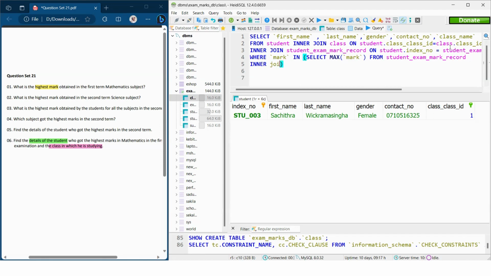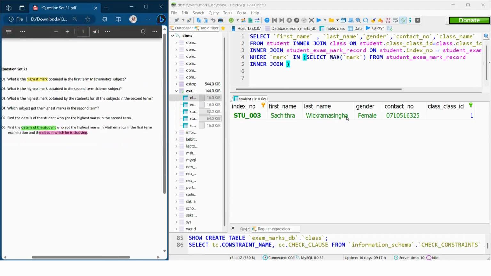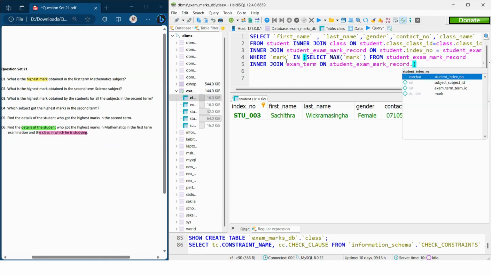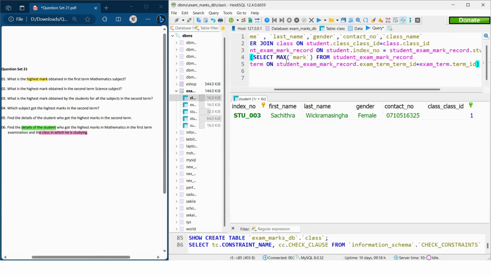And I have to inner join this table with the first term examination, because we want the marks of the first term. So we need the exam term table on exam term ID is equal to the exam term ID.